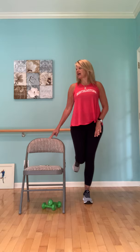I want you to zip your legs up. So your knees are trying to touch. Your inner thighs are trying to touch. And then from here, your left hand's resting onto the top of the chair. You're standing tall. We're just going to start to shift our weight to our right. And then bend at that left knee, flexing your left foot, lifting it. And see if you can come to a balance challenge.